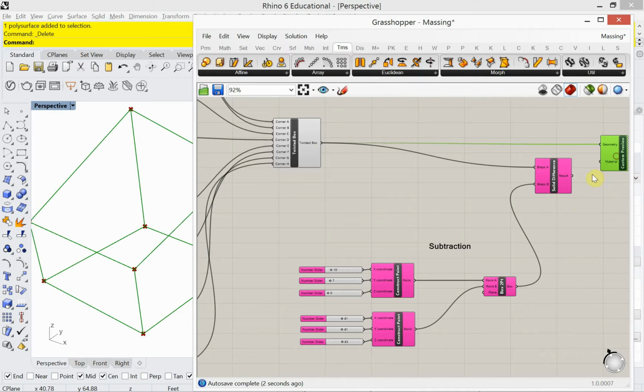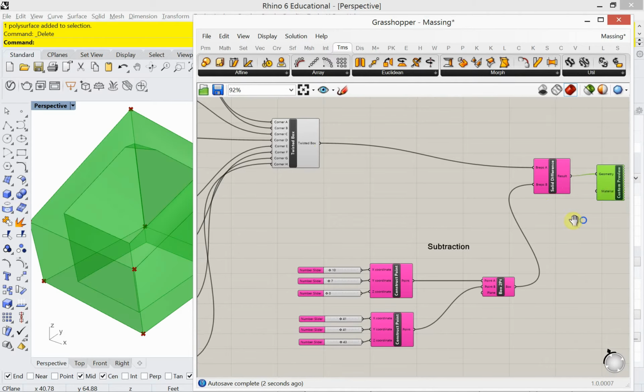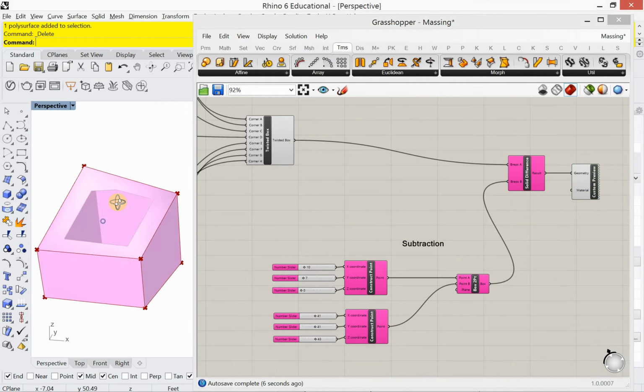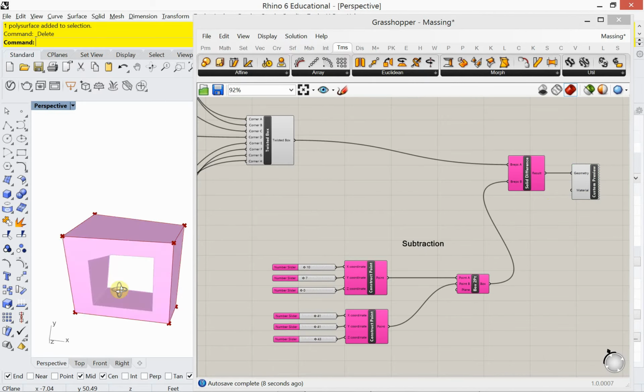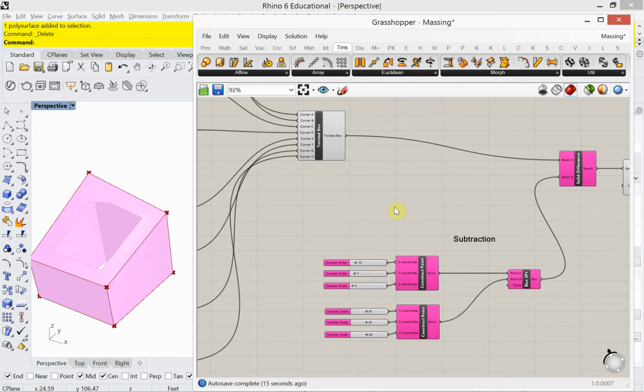Okay, and then we'll plug this in. Okay, so let's take a look at what we have here. So now I'm able to Boolean into this irregular form, which I wasn't able to do above without the twisted box.